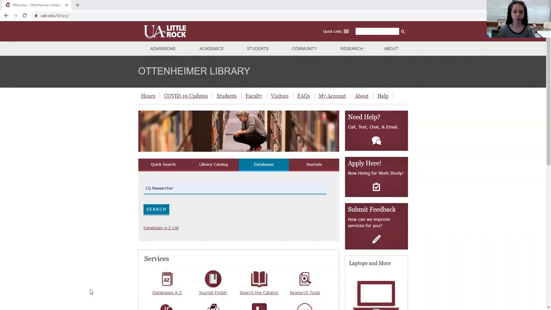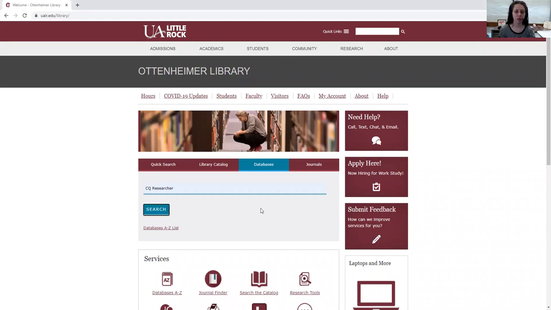Each single-theme report on CQ Researcher is researched and written by a journalist. Moreover, every report includes footnotes and is professionally fact-checked before publication. This database is a great resource for students because it provides context and background information to important topics. Now I'm going to take you through CQ Researcher so you can see how to navigate it, as well as view the type of content found there.